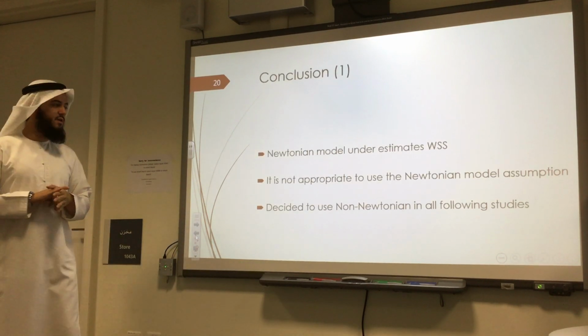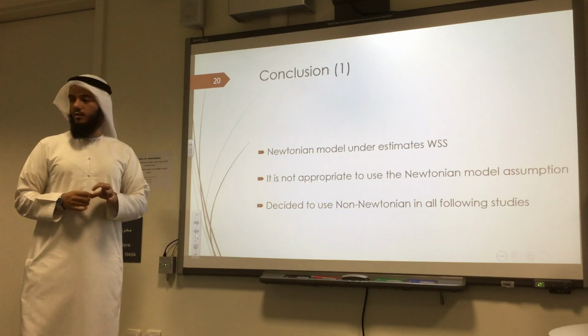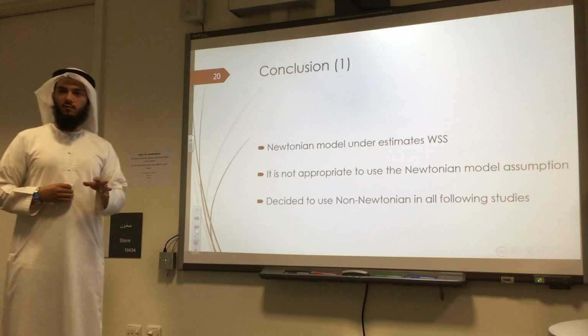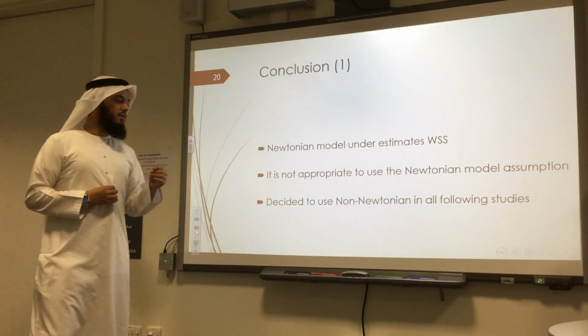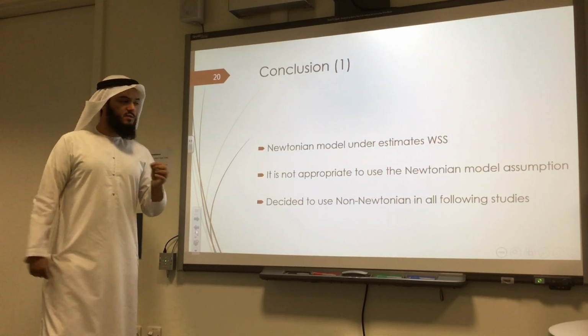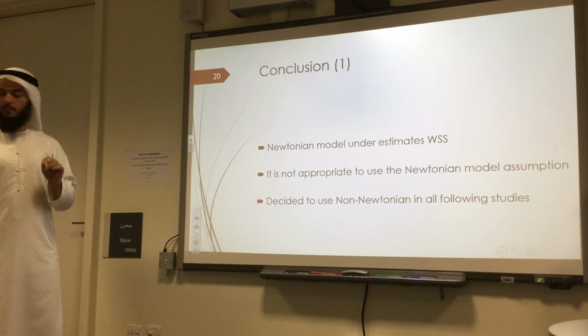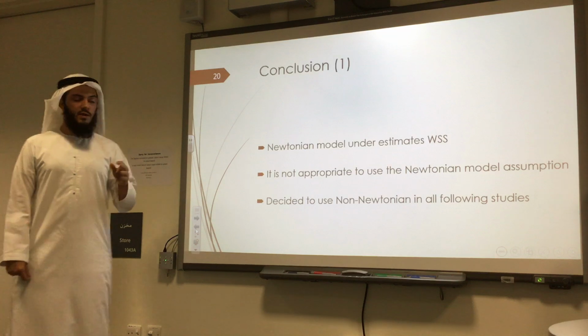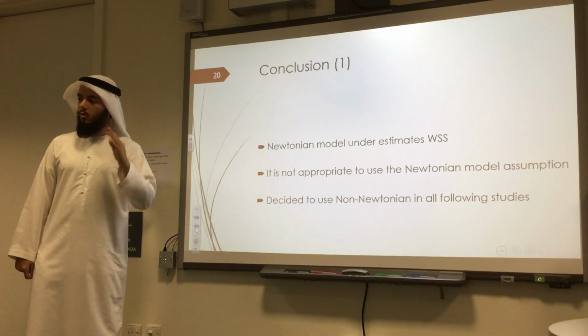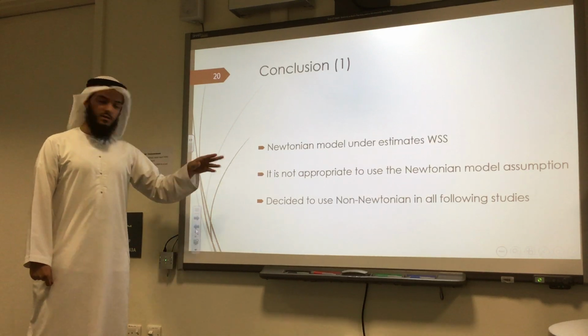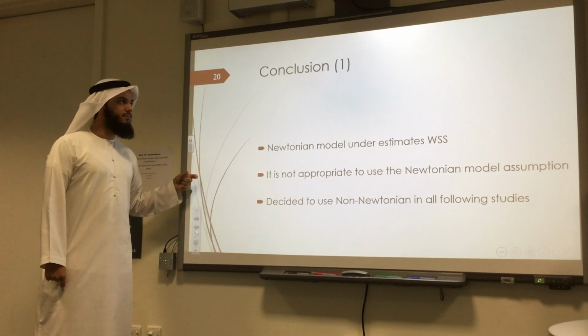Our conclusion from this study, first of all, the Newtonian model underestimates wall shear stress, especially at areas with low velocities. And then we concluded that it is not appropriate to use the Newtonian model assumption. And we decided to use the non-Newtonian model in all of our following studies. So basically, all our following studies from now is using non-Newtonian model.